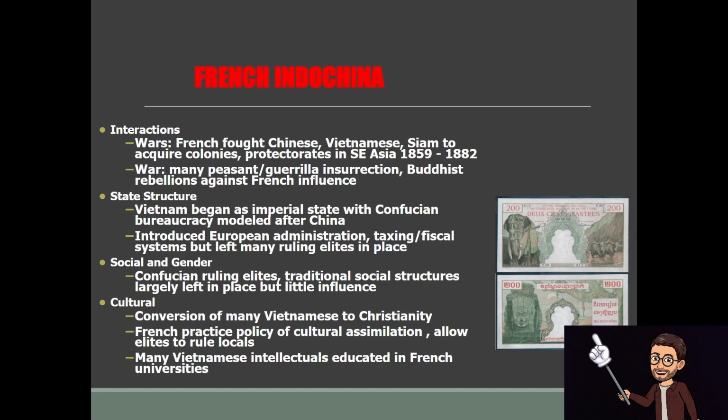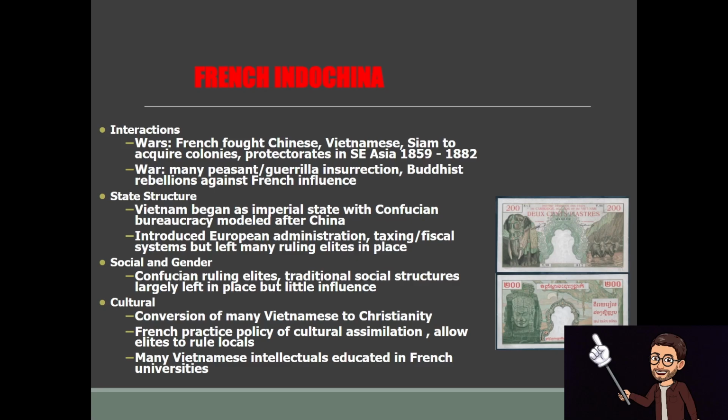Remember, China always had a hesitant influence on Vietnam, and Vietnam only took the best parts. But the French are going to introduce the European administration, taxing, and fiscal systems. But they're really going to leave a lot of the Confucian ruling elites in place. Traditional social structures are going to be left in place, but with a little influence. As long as the ruling elites are keeping their people in line and paying homage and doing everything they can for the French, the French aren't really going to be involved.